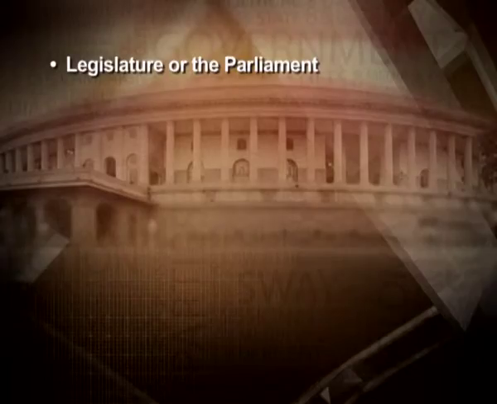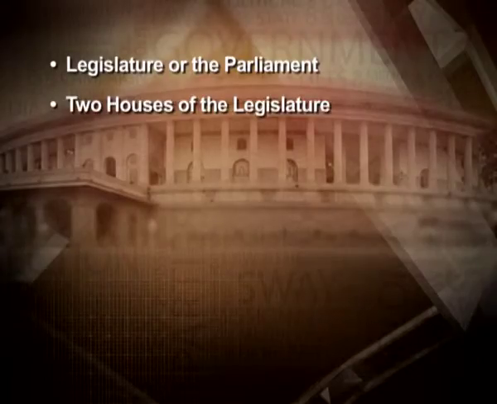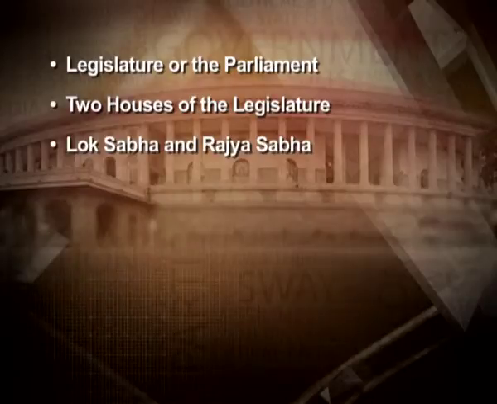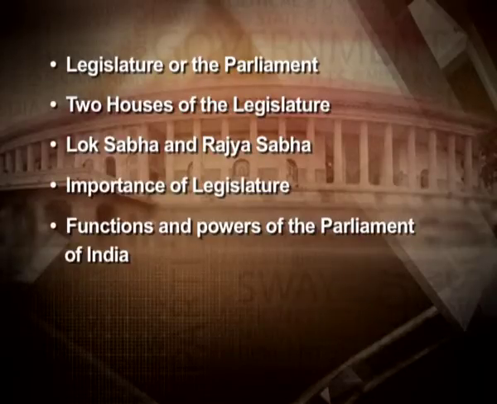Today, we will take a chapter from the Class 11 textbook Indian Constitution at Work of Political Science, and we will study about the Legislature or the Parliament, two houses of the Legislature, Lok Sabha and Rajya Sabha, importance of Legislature, functions and powers of the Parliament of India. The National Legislature of India is called the Parliament. The Parliament of India occupies place of primacy in the governance of the country.